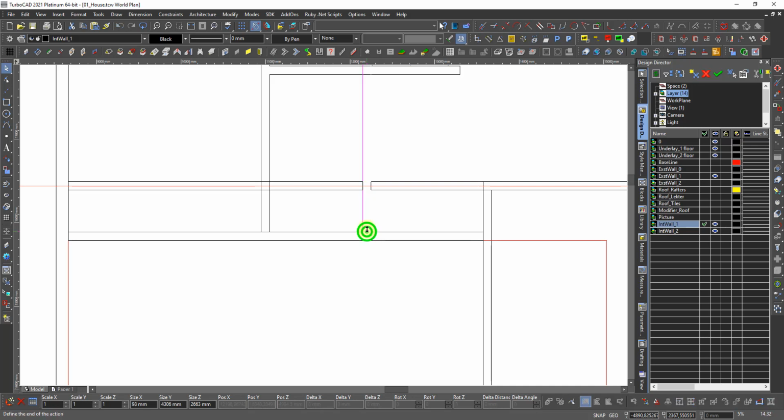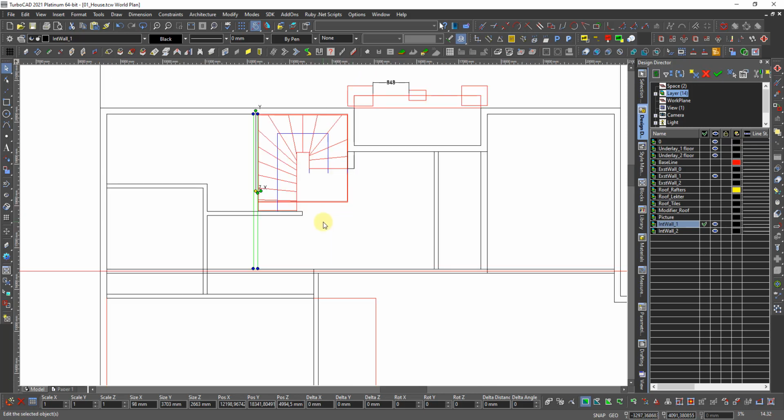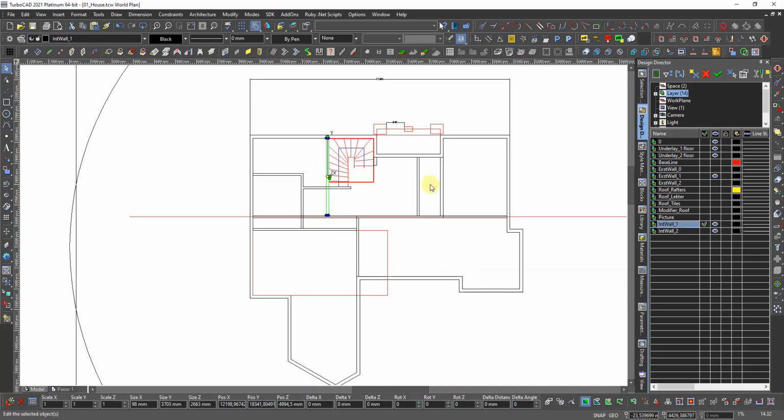Now we are on the second story, and I go to this place here, to J. That wall we now have to be there. This is a bedroom, this is a bedroom, this is the bathroom.